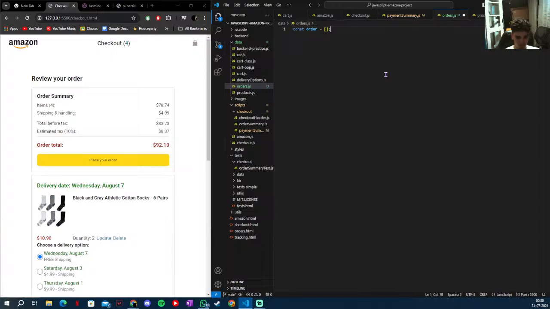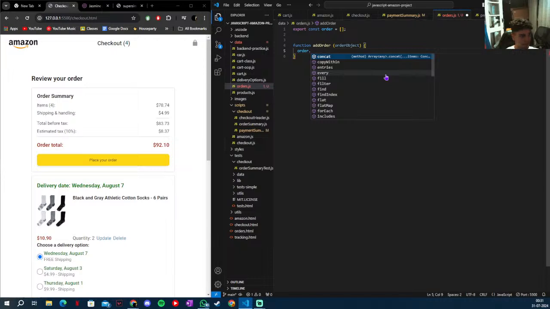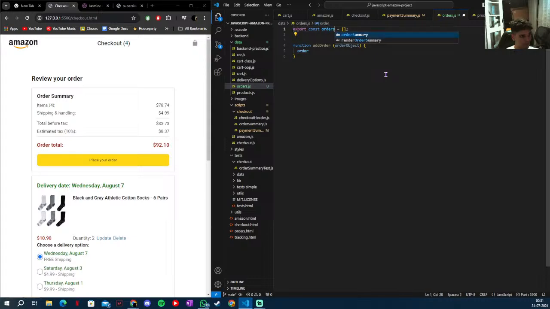Export. Next, let's create a function for adding an order to this array. So we'll create a function, addOrder, brackets and curly brackets, and we'll give this function an order object, and we're just going to add it to the array. Now for orders, we usually want the most recent order at the top. So we're going to add this order to the front of the array. To do that, we'll type the array name, orders, and use the method .unshift, brackets, and we'll give it the order. So this will add the order to the front of the array instead of the back.